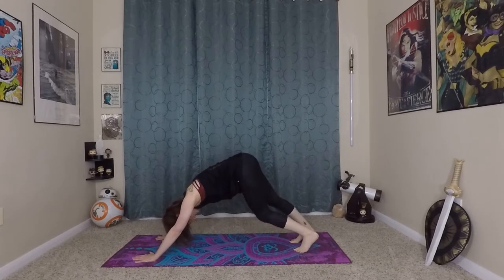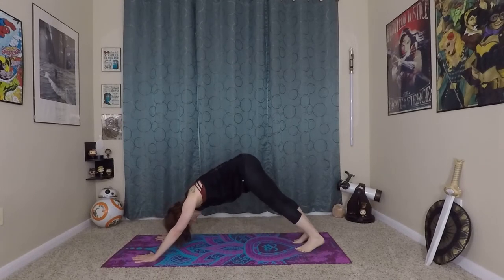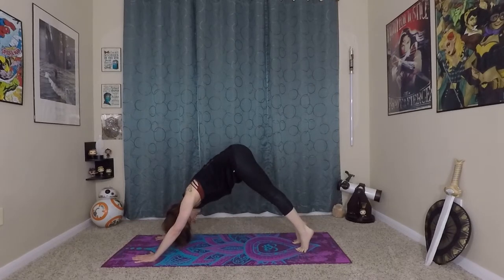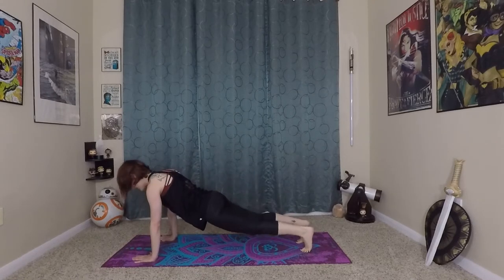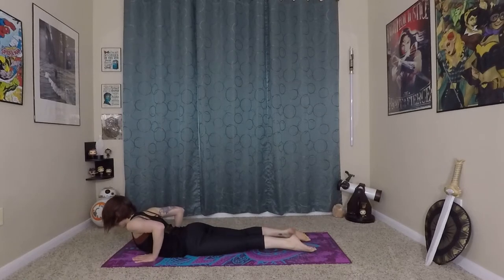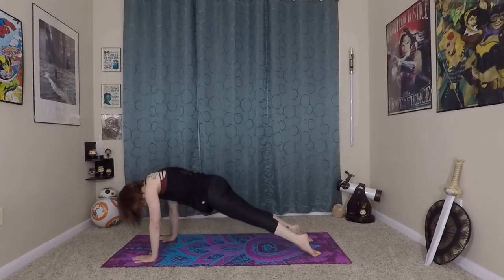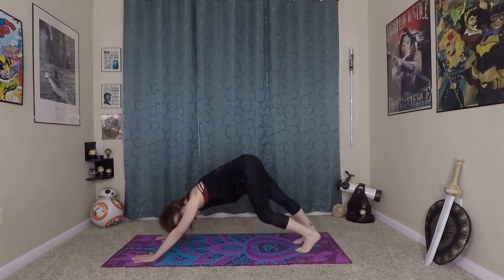Very nice — pedal out your feet and notice the difference you've already made. Of course we have two sides, so we'll try that whole thing with our left leg. First though, let's do a vinyasa to move that energy through our body: inhale onto your toes, bending knees and elbows, waving forward, coming onto your knees through your chaturanga, inhale and prepare, waving in and up, and exhale back to down dog. Alright, very nice — ready for the left side?